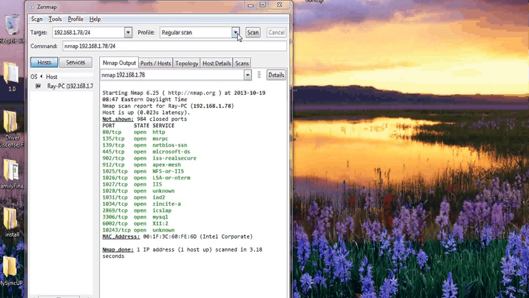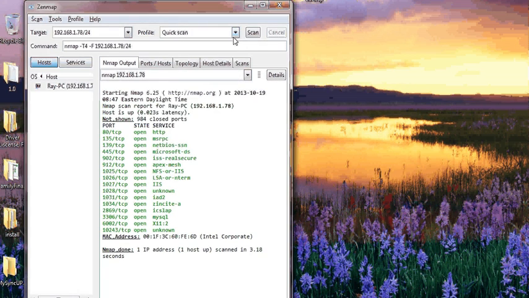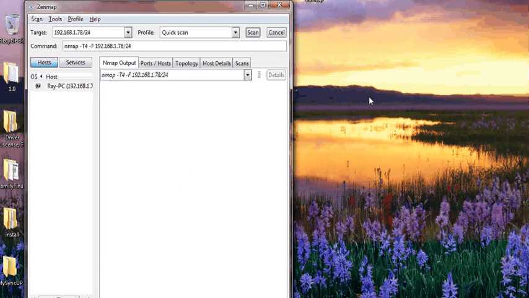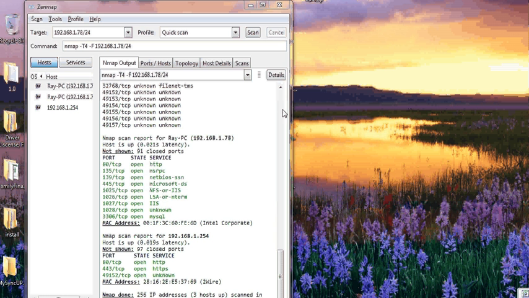So I'm just gonna do the quick scan. What this will do is scan the entire subnet and give you every single host on your subnet. That will give you a pretty good idea what your network looks like.